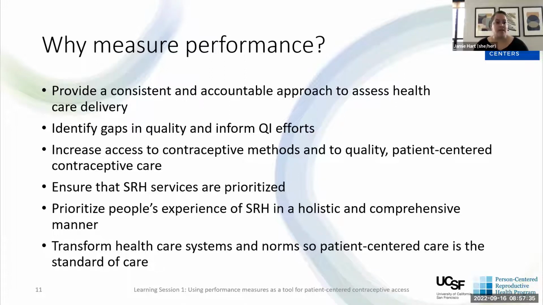And so part of that is including helping individuals make informed choices about where they get their health care. I think another piece that sometimes isn't talked about is how important performance measurement is in ensuring that sexual and reproductive health services are prioritized, as in other areas of care like chronic disease management and preventive health screenings, and that sexual and reproductive health care becomes part of the fabric of healthcare and the norm versus an add-on or something separate.